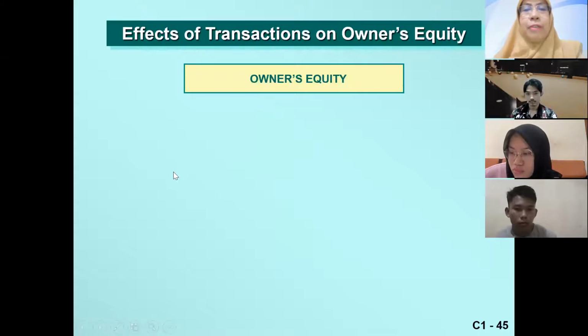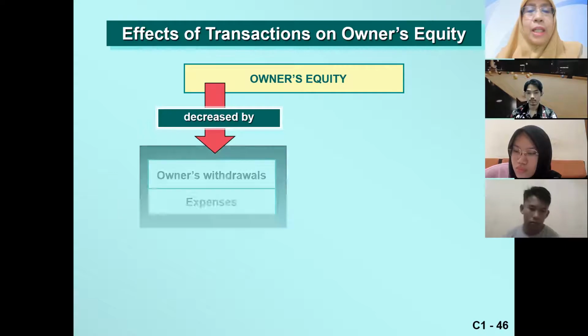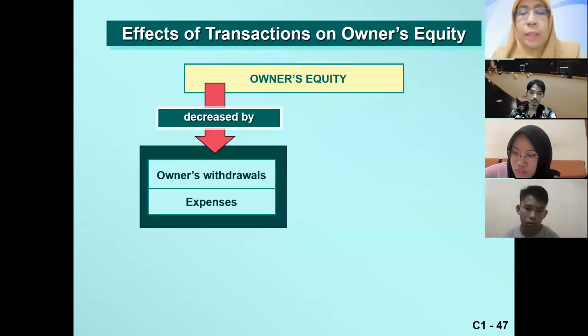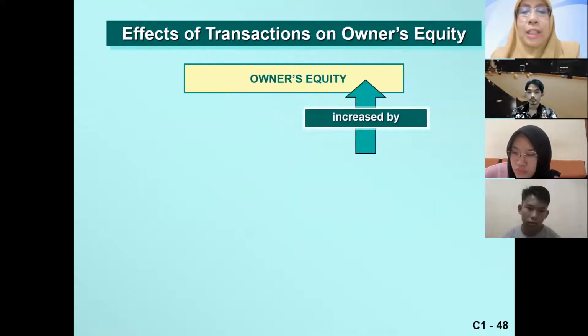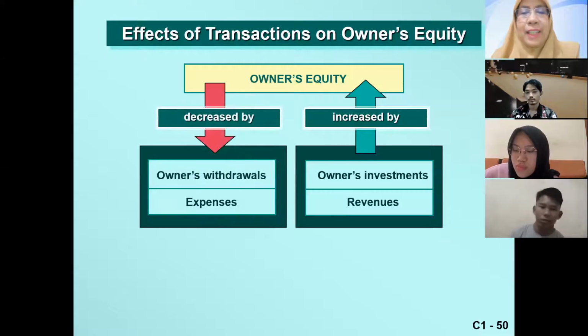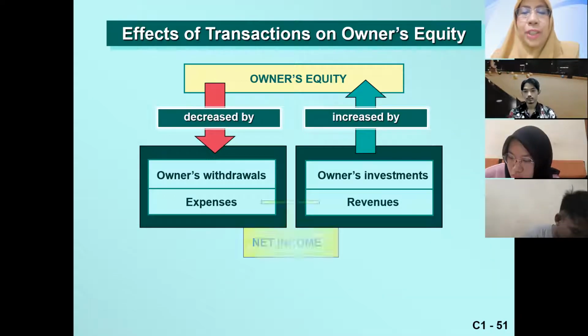Okay, so the effect of the transaction. The effect of this transaction, we can prepare the financial statements. Before we prepare the financial statements, we can see the effect of the transaction to owner's equity. Owner's equity will be decreased by owner's withdrawal and expenses, and owner's equity will be increased by owner's investment and revenue. So that is why we can see just now the additional and the deduction of the owner's equity.